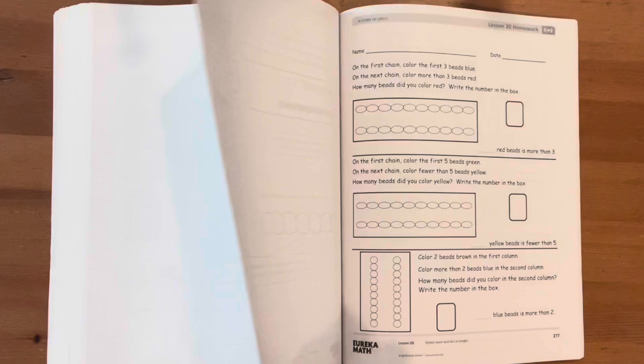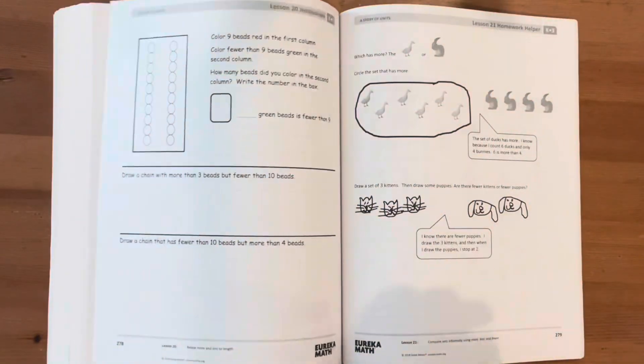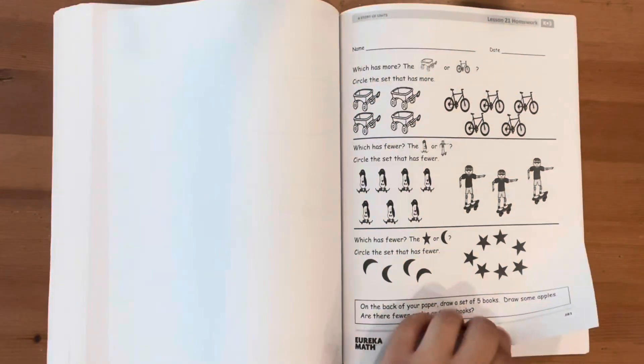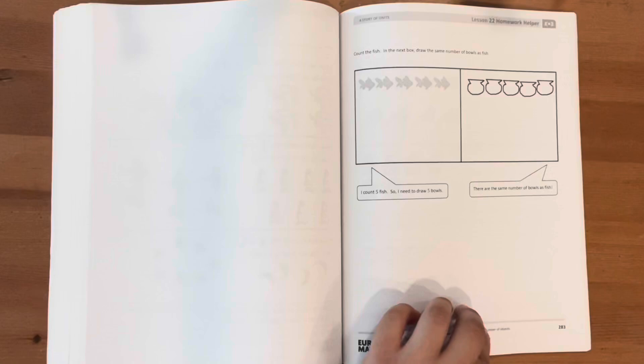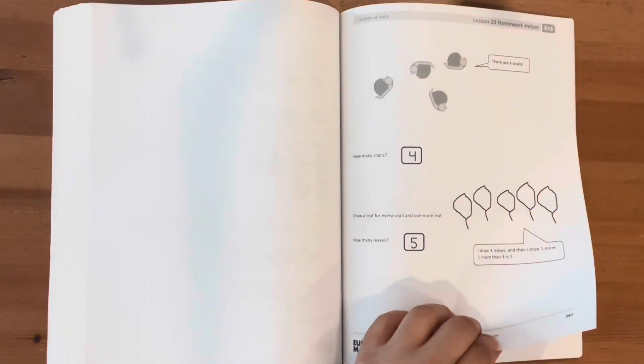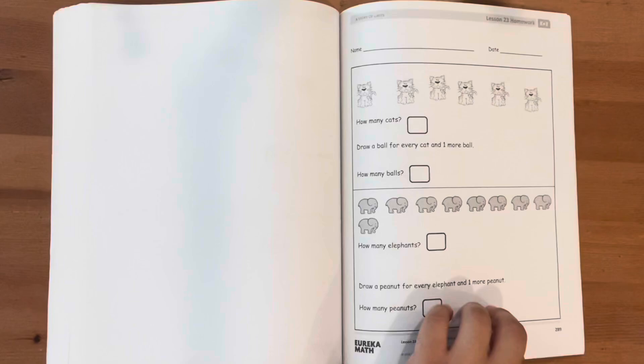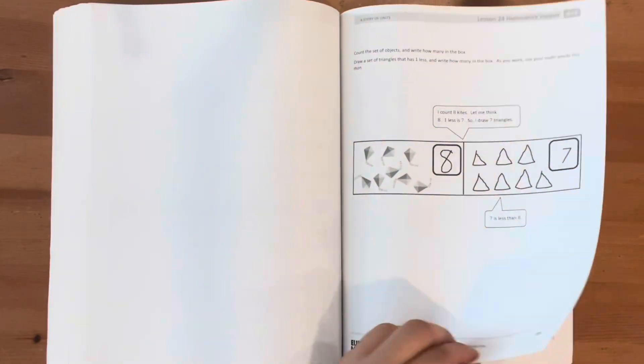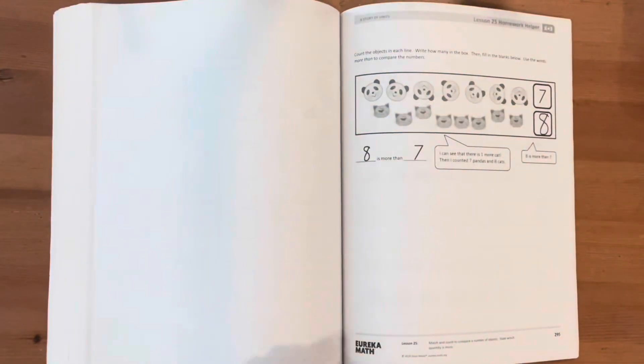Kindergarten is a younger age, so I tend to do that with my older kids, but it's an affordable price. If it doesn't work out, that's why I prefer to buy from places like eBay. You can easily switch to another curriculum or buy more resources that can help make these lessons fun and engaging.